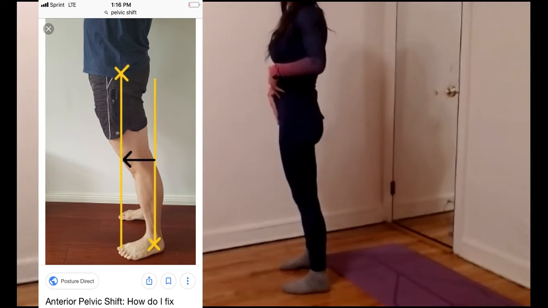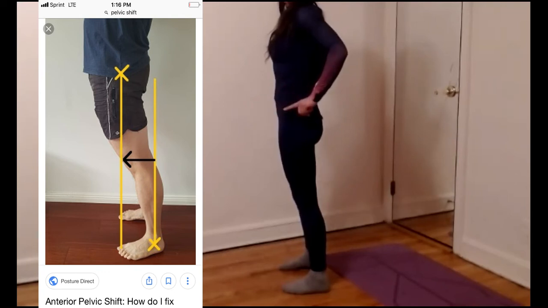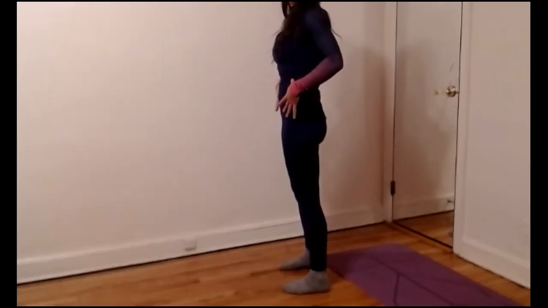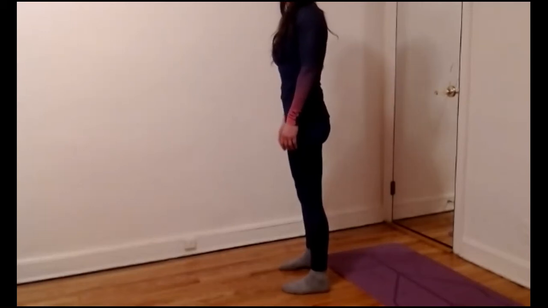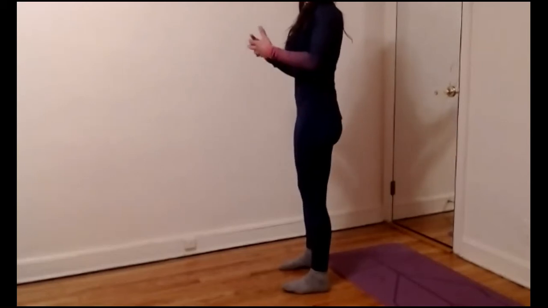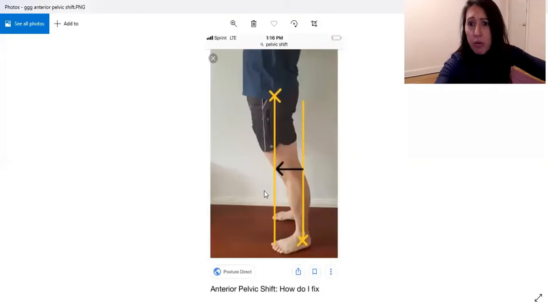And now this is anterior pelvic tilt. So now my hips are shifting forward, anterior pelvic shift. My hips are shifting forward, off alignment, because of the tension around my hips from the long hours sitting down. And then the body finds a way to stay balanced. All your body wants is to stay balanced. So then the mid-back shifts back, because otherwise you're going to go straight to your head, right? Poof. So all of this is a series of compensations of your body trying to find balance and compensate the tightness at your hips and lack of proper muscle activation, right? So you see how the alignment shifted towards the toes. Now the body weight is towards the toes and not more towards your heels.